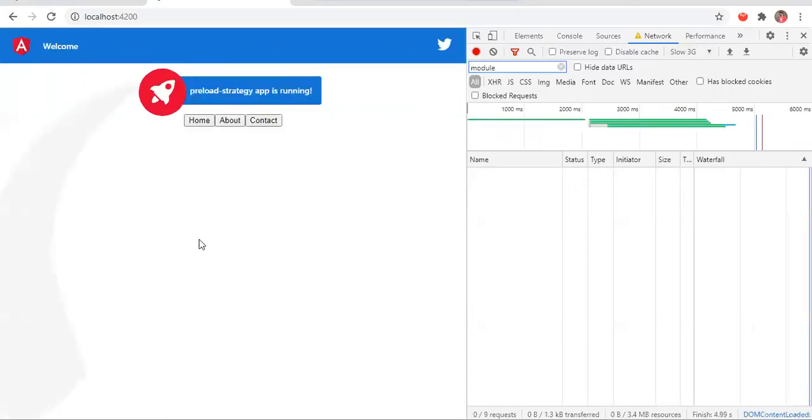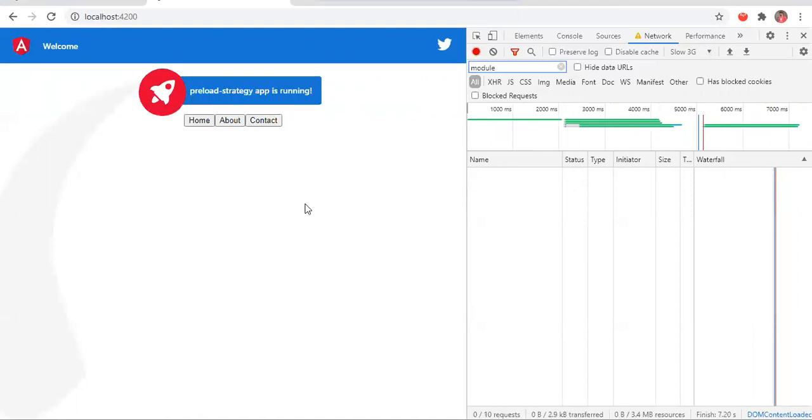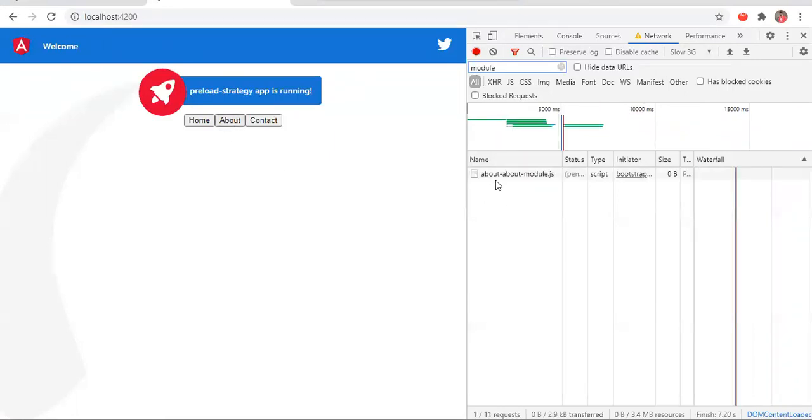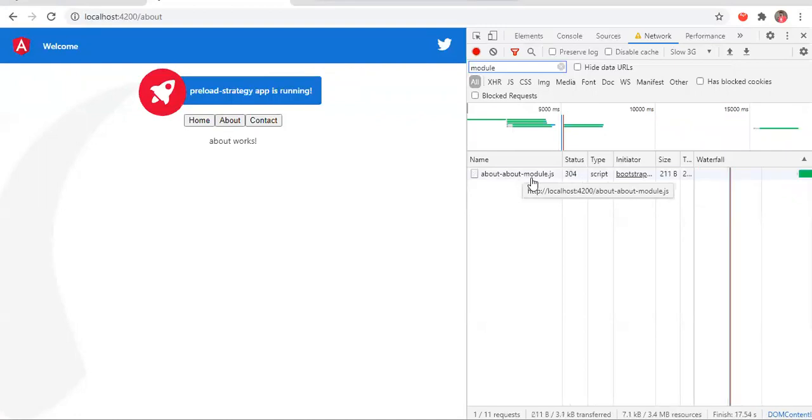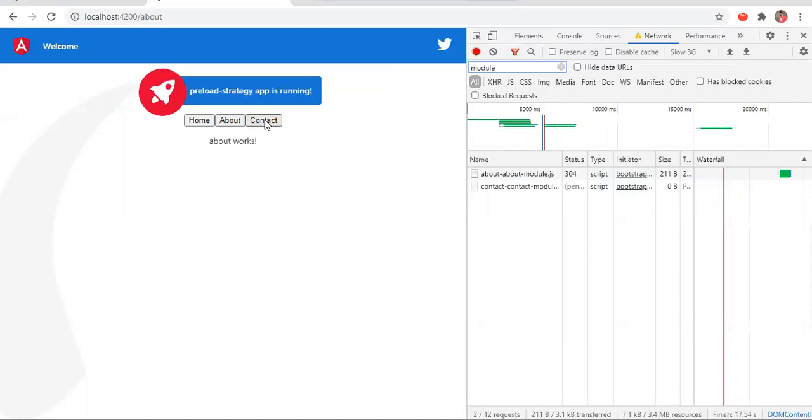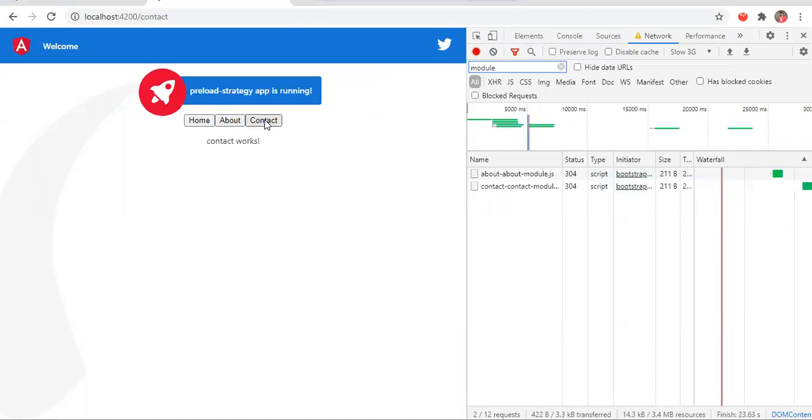It is refreshing the page now, and it has not downloaded any submodules because I'm on a slow internet. Only when I click about will it send a call to the network, download the file and load it. So we get the information about the user's internet and decide whether we need to preload or not.